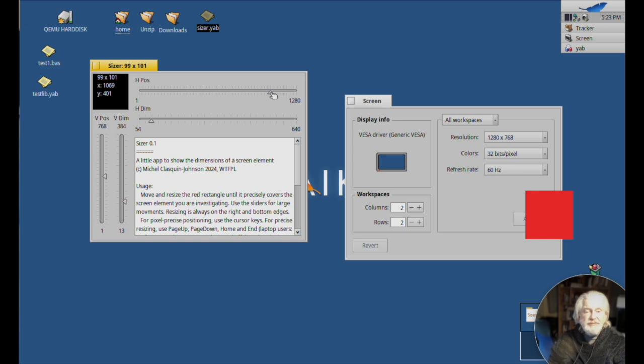The final problem that I've got here is that it's possible to move this thing off screen completely. So I need to put in a few lines to make it bounce back. So it doesn't get any further than about there. So maybe you'll see this again in version 2. And when I've got that done, I'll be able to release it.